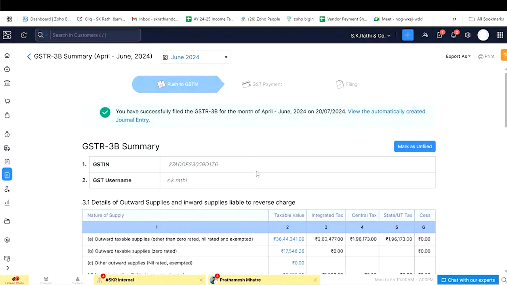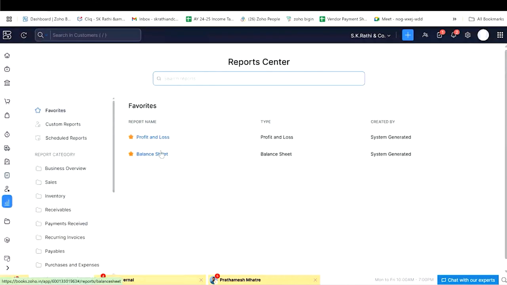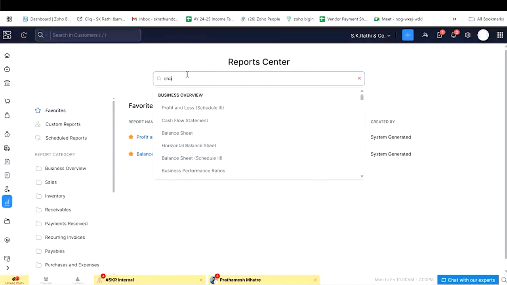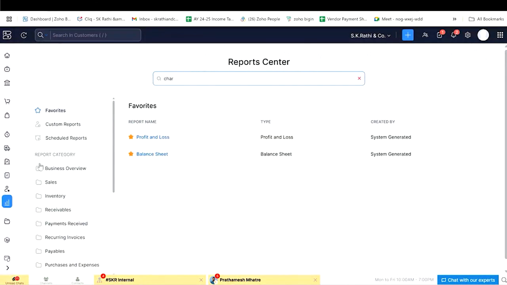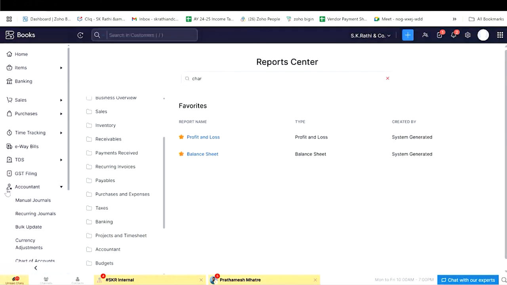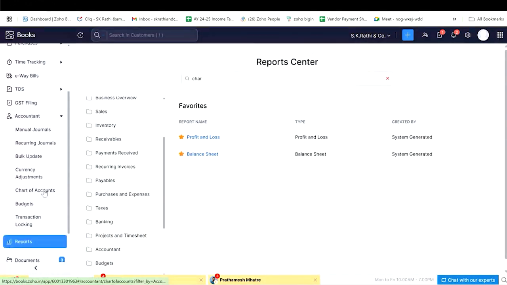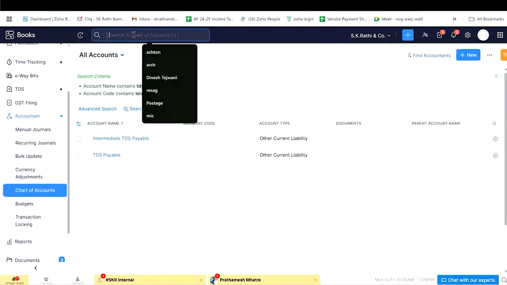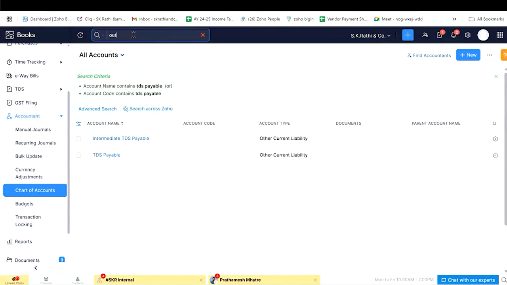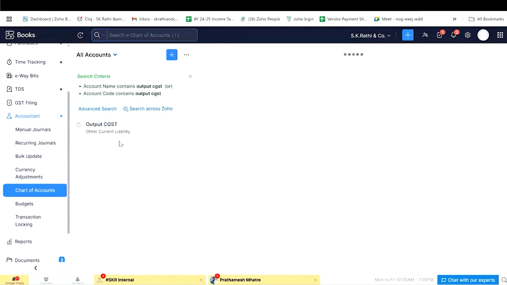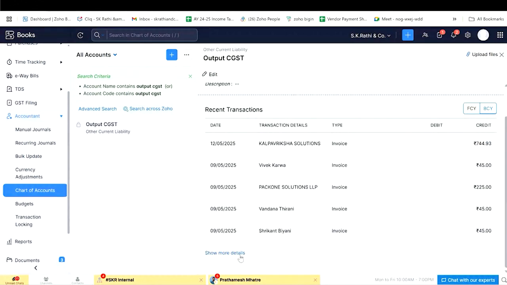Now once I have filed this OTP, if I go to output CGST ledger.